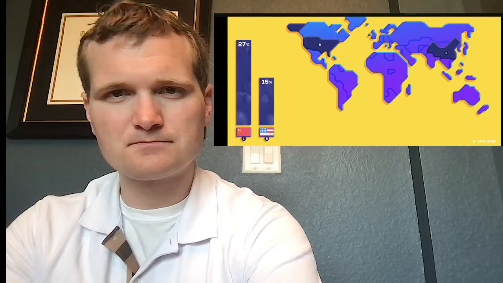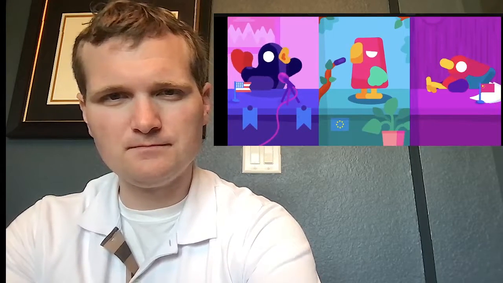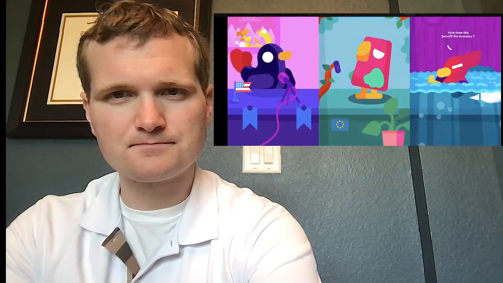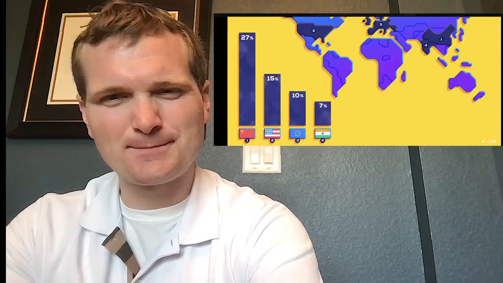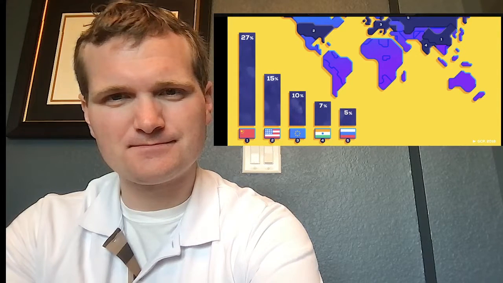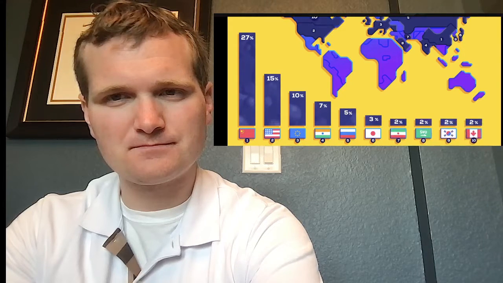China is by far the world's largest emitter, with 10 billion tons of CO2 every year, or 27% of global emissions. It's followed by the USA with 15% and the European Union with around 10%. Together, this is more than half of the world's CO2 emissions. So it's clear that without the willingness and action of these three industrial blocs, humanity will not be able to become carbon neutral and prevent severe climate change. Next on our list is India at 7%, Russia at 5%, Japan at 3%, and Iran, Saudi Arabia, South Korea, and Canada, all just short of 2%.